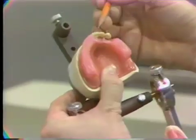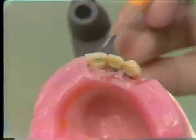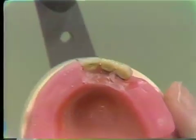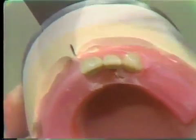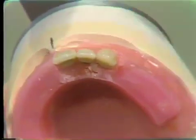And at this point you can see that the symmetry on the side where we've set the teeth matches the symmetry on the side where we still have our guide, we still have the occlusal plane. Now see how prominent the neck is of the cuspid tooth. This is characteristic. Don't depress this neck. The lateral is slightly depressed, and the labial surface of the central is in the vertical plane.